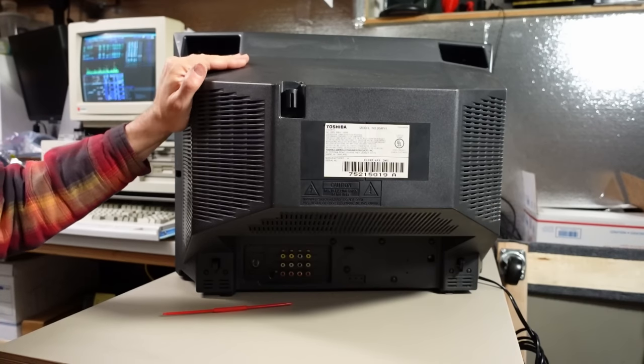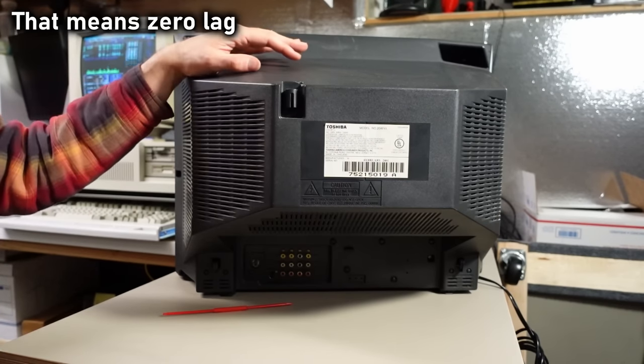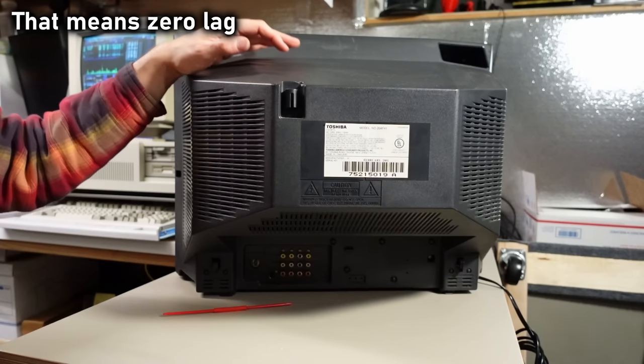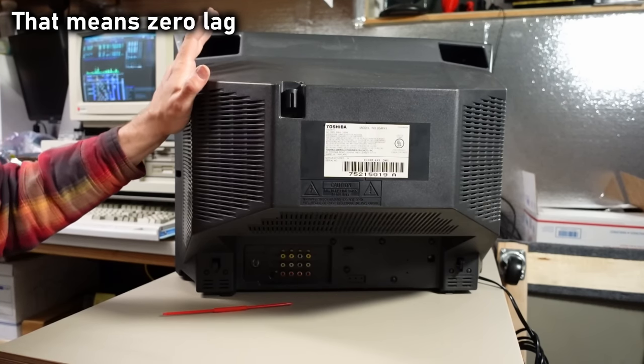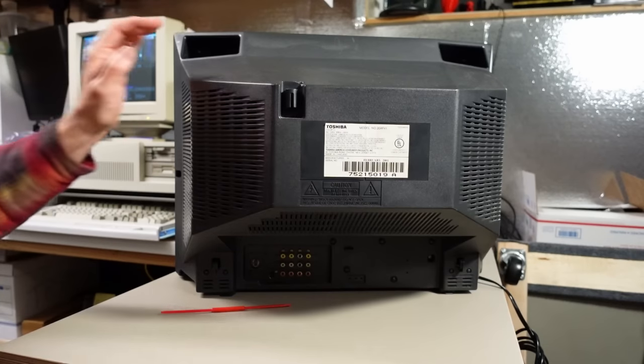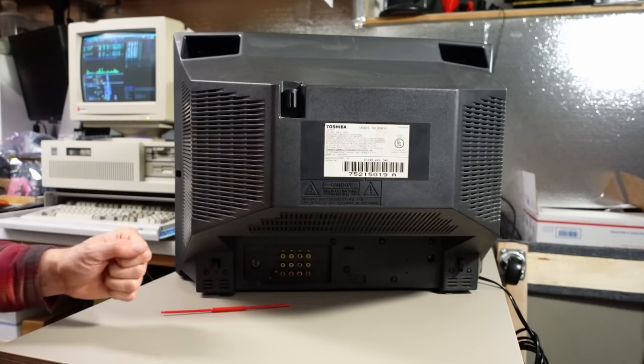This television is strictly an interlaced television, does not support any high definition resolutions, no 480p, nothing like that. It's strictly 15 kilohertz regular NTSC. So that component input is like a standard 240p or 480i input.